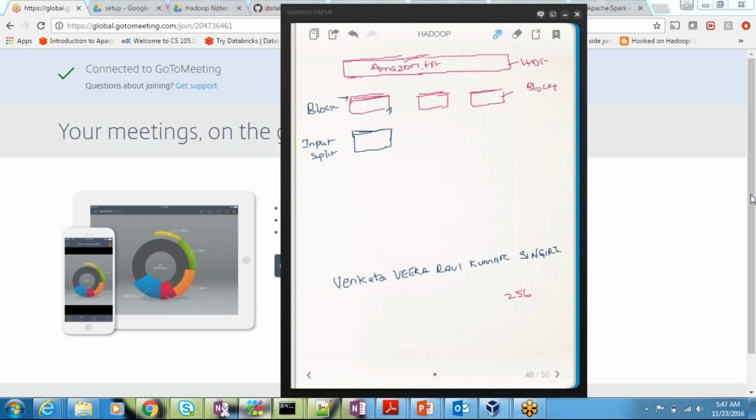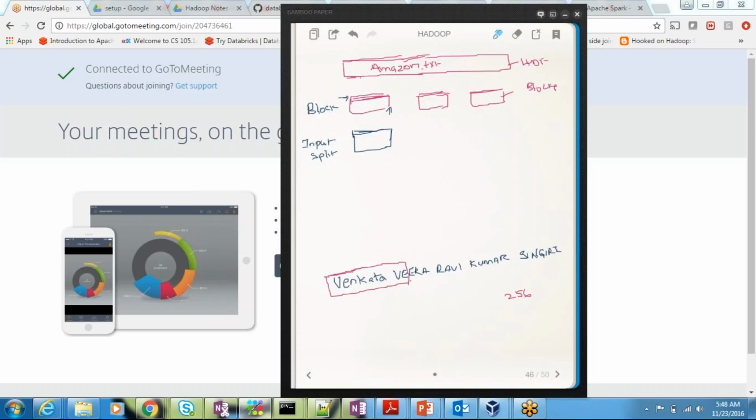When the blocks are getting divided, it will never consider whether it has a proper meaning or not, whether it is dividing properly or not. Let's say from here I reach 64 MB, I reach 64 MB till here. It will break the piece.